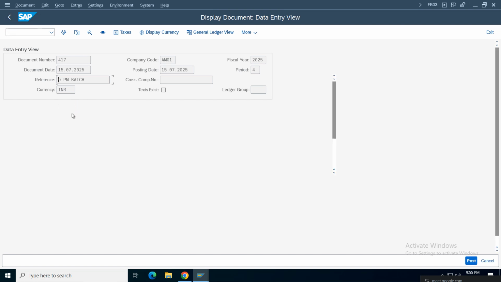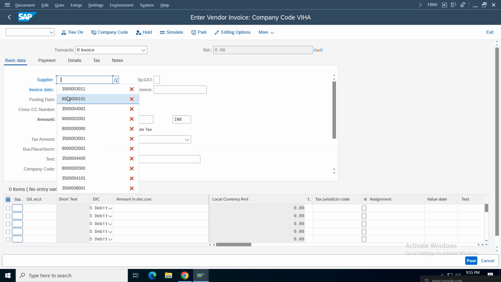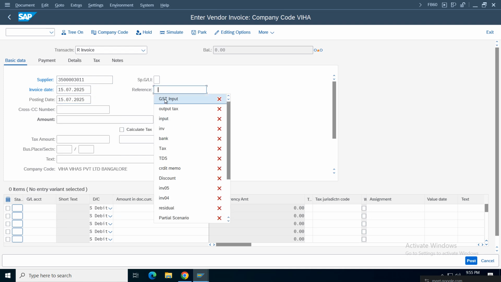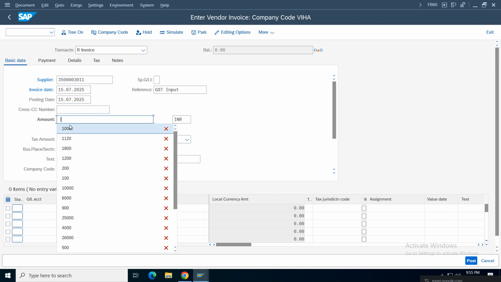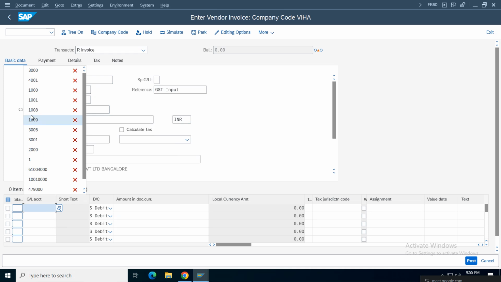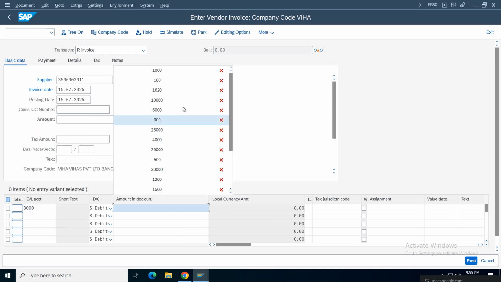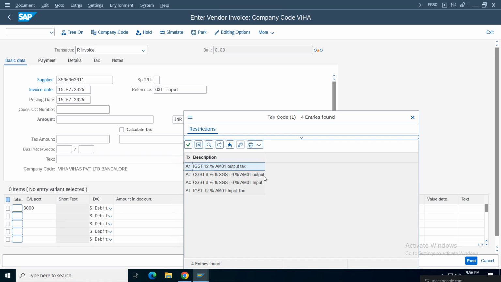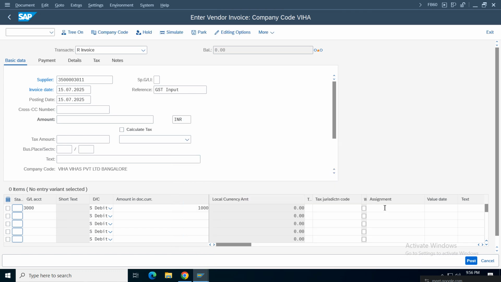So come back. Let us try to post another tax code for the same supplier with net taxes. We'll see the other, earlier scenario. I don't give anything here. Give the same GL account here. Here also 1000. We have one more, CGST, SGST, right? This is your input tax, CGST, SGST, input tax code.